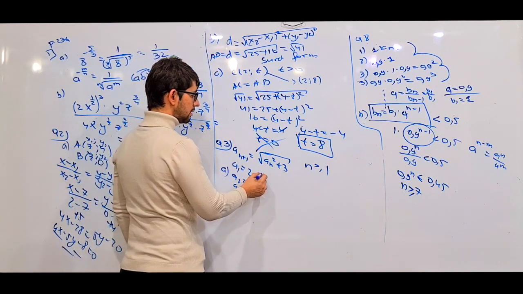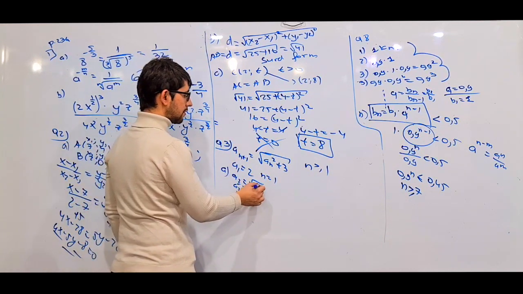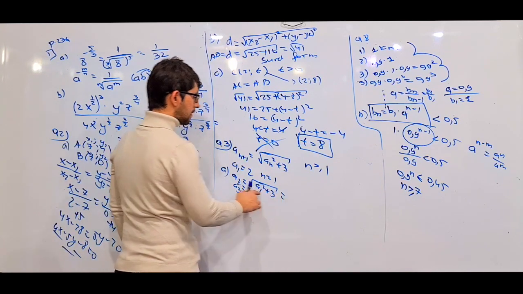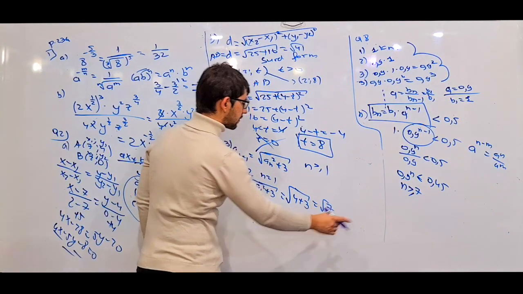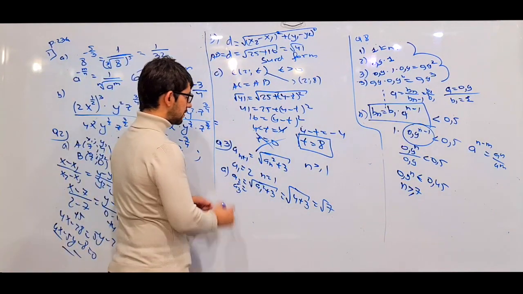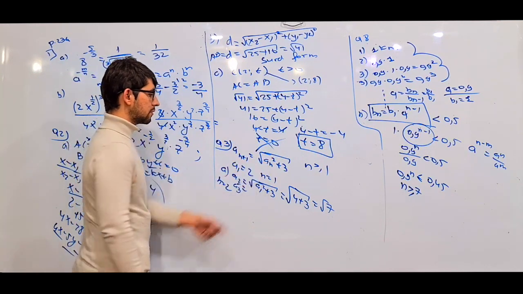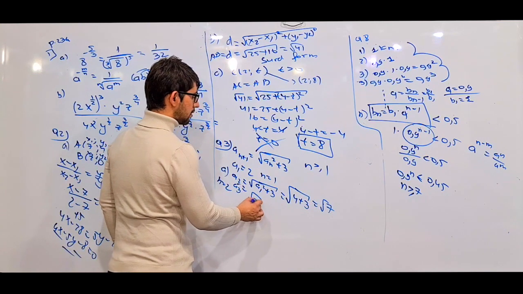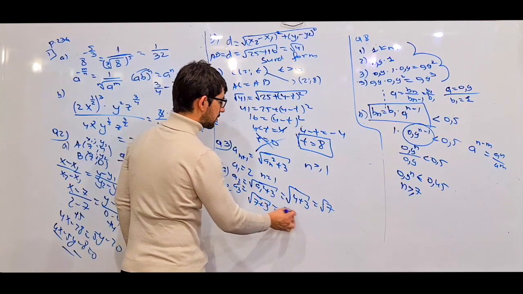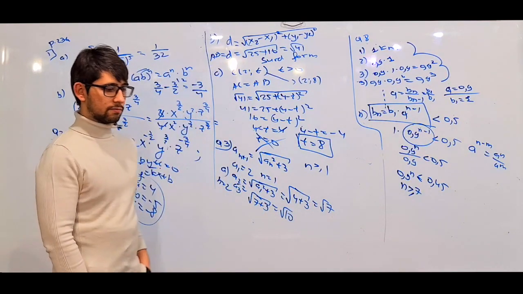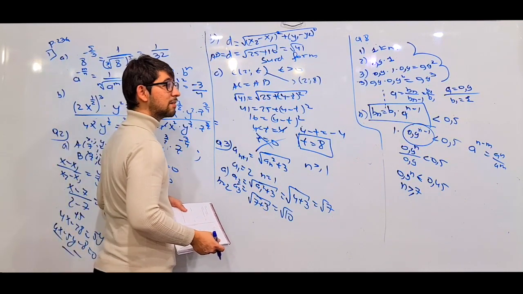If n is 1, you find the second term: the square root of a1 squared plus 3. The first term is 2, so 2 squared is 4, plus 3, the square root of 7. If n is 2, the third term equals the square root of the second term squared, the square of the square root of 7 is 7, plus 3, the square root of 10, right? Shahruh? Yes, yes. Okay.